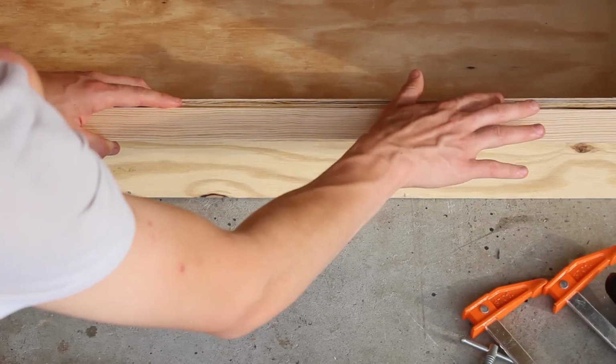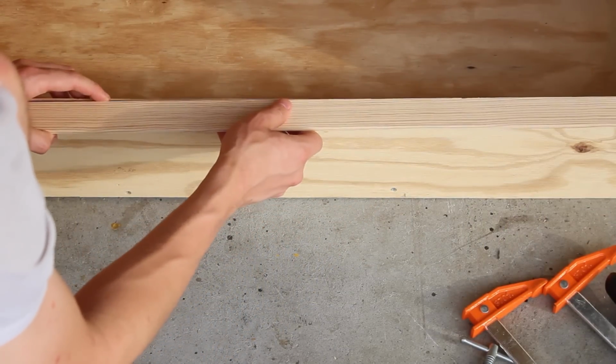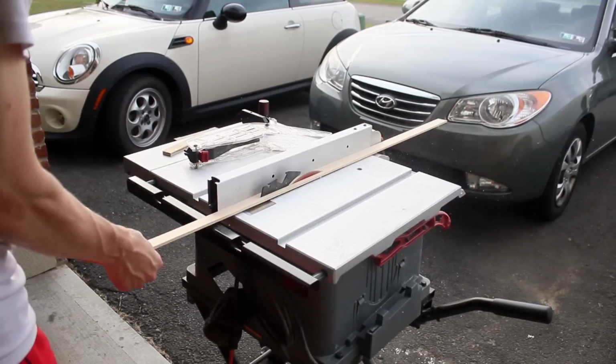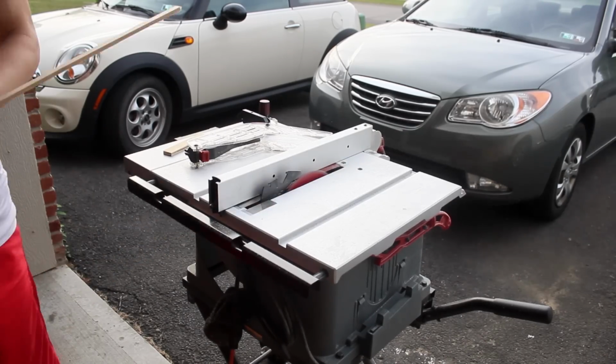Next, I cut a few strips of thin pine board for the inside of the main front opening. I did this so that the separation between the pieces of plywood was easily concealed and to create a more finished look.